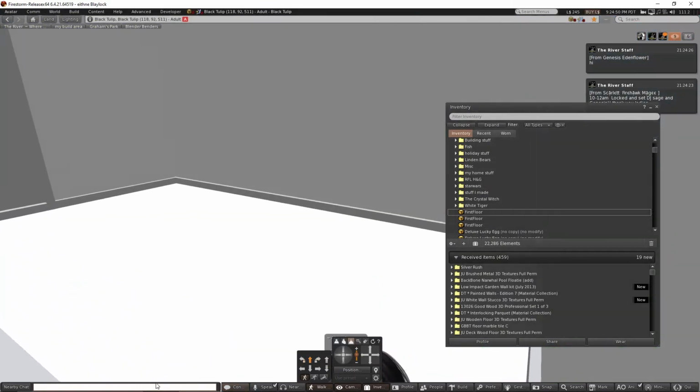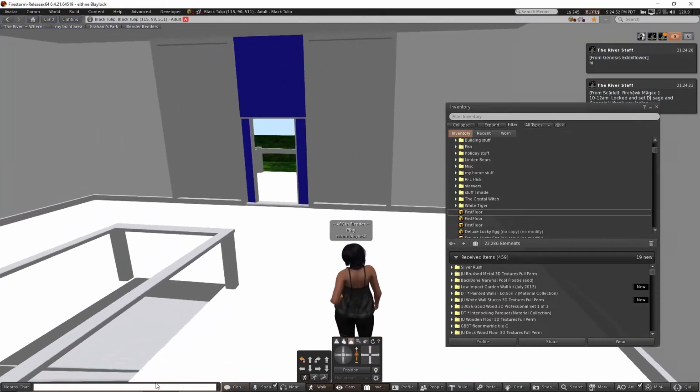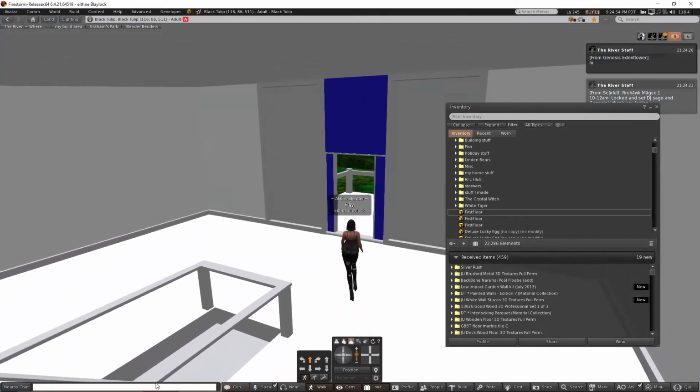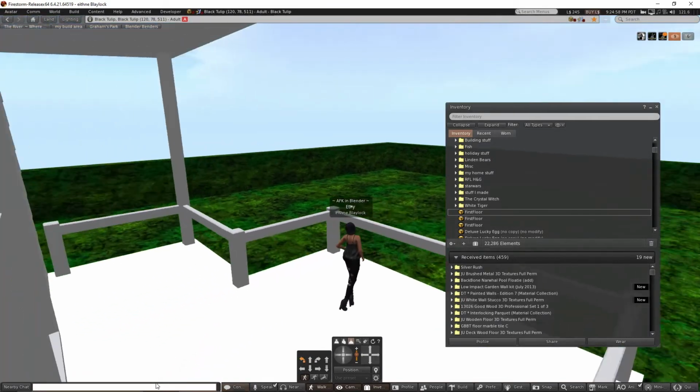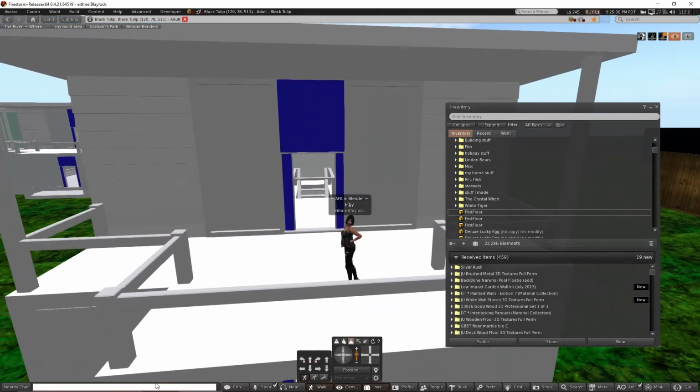Now you will notice I haven't done the doors yet. I prefer to upload my doors separately for reasons of LOD, because where they're so much smaller, their LODs need to be different. So I do them on their own.